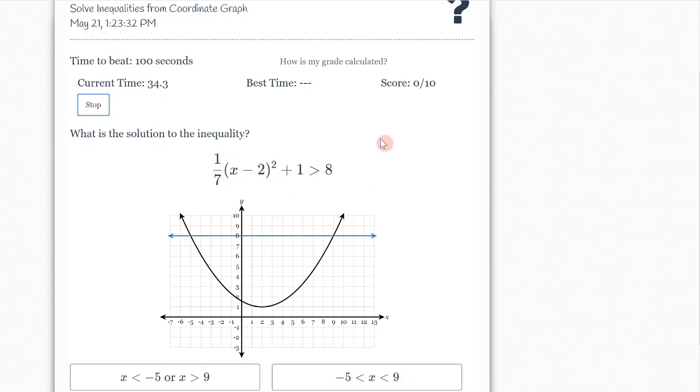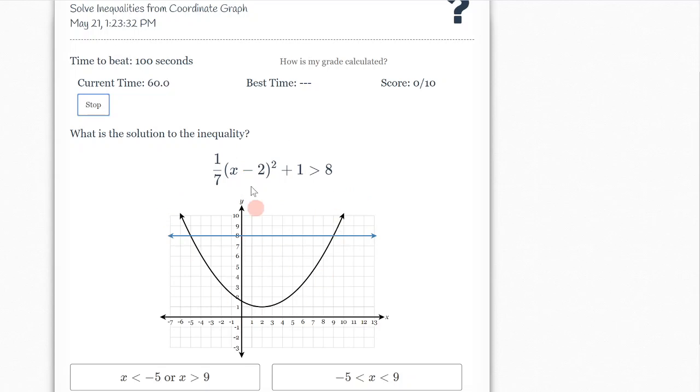Okay, so all that I need to decide for this question is where it is greater than 8. The right-hand side is always going to be a constant, and the way you graph a constant is with a horizontal line. This is the line y equals 8. The black curve is the function, which is the left-hand side. I don't really care what this is. It's already graphed for me, right?